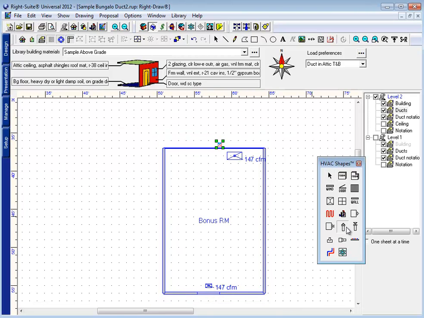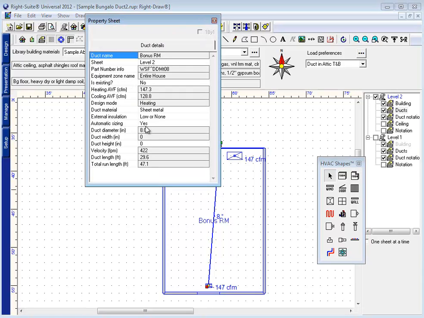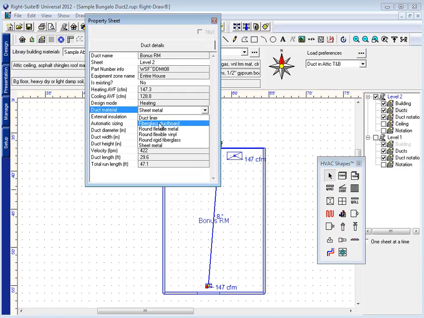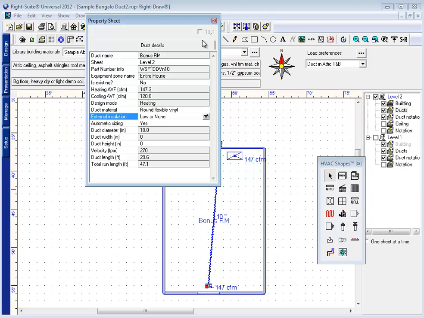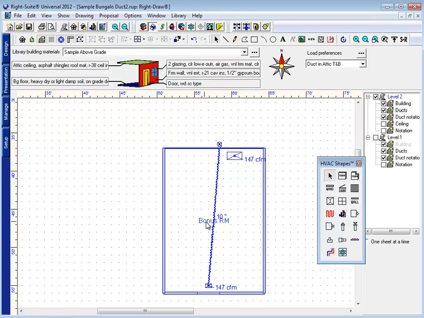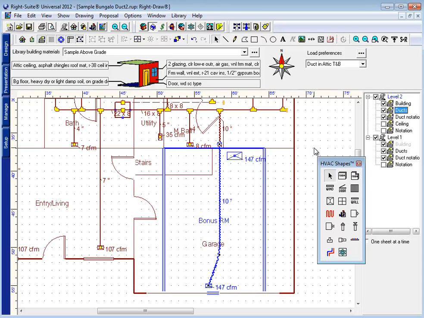And I can use my supply duct starting at the riser and continuing on to this register. Now I'm going to right-click on this duct and make it flex duct. And I can use the edit points on my flex duct as we showed you before. And if I turn on my level 1 and look at this, you can see the duct starts off at the trunk, comes over, turns up, and then continues on the next floor.